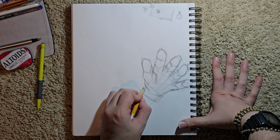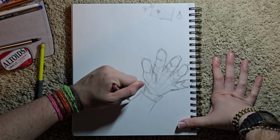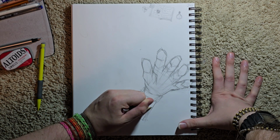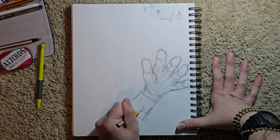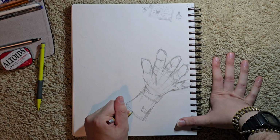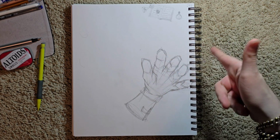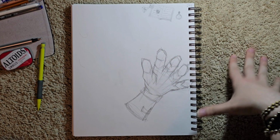a wrap right here, and then it would go like this. Right there, and maybe a slit in the side to be able to tighten it and loosen it with, I don't know, Velcro or string of some kind, who cares. Maybe that. I'm not sure. That's something that we can keep in mind. But that looks alright. But let's try another one.